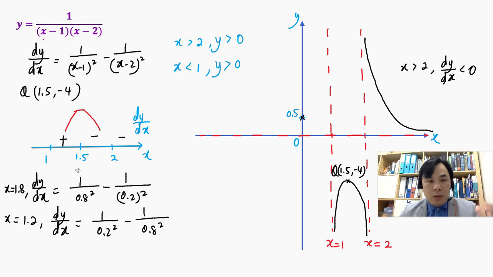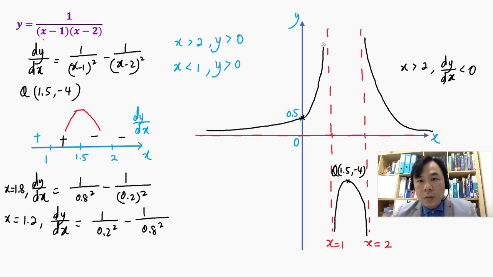Therefore, one more thing, if you are interested to know what the gradient is for this graph, you can always check out anything less than 1. You can put it down here. Take for instance 0, which is the easiest one. So if I put 0 here, you'll notice that it's positive. It's a positive gradient. So positive gradient actually fulfills very nicely our graph in this case. This one going up all the way here. And then there you have it. That is the graph for our rational functions.